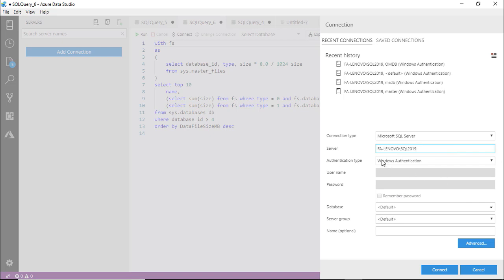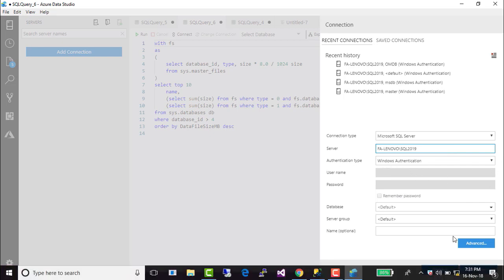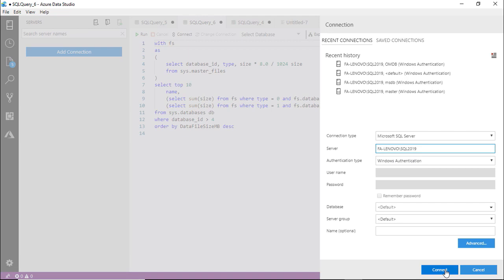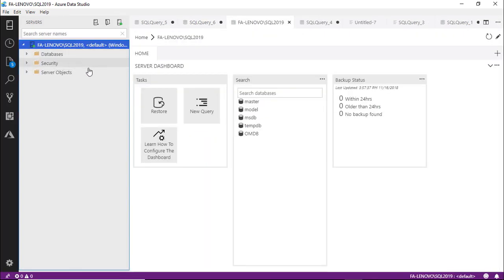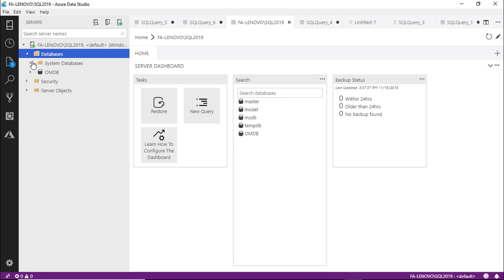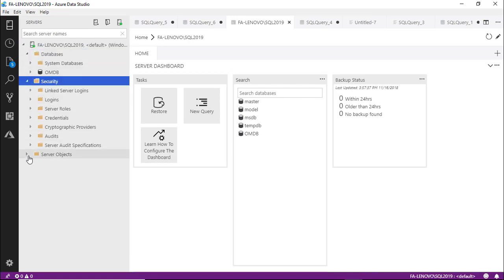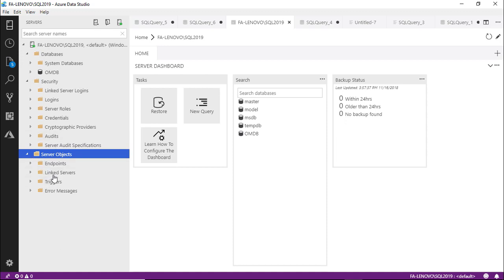I am using Windows Authentication. Click Connect. It looks almost like Management Studio, with a database folder, security folder, or server projects. And this one is the dashboard. It is a new concept actually.